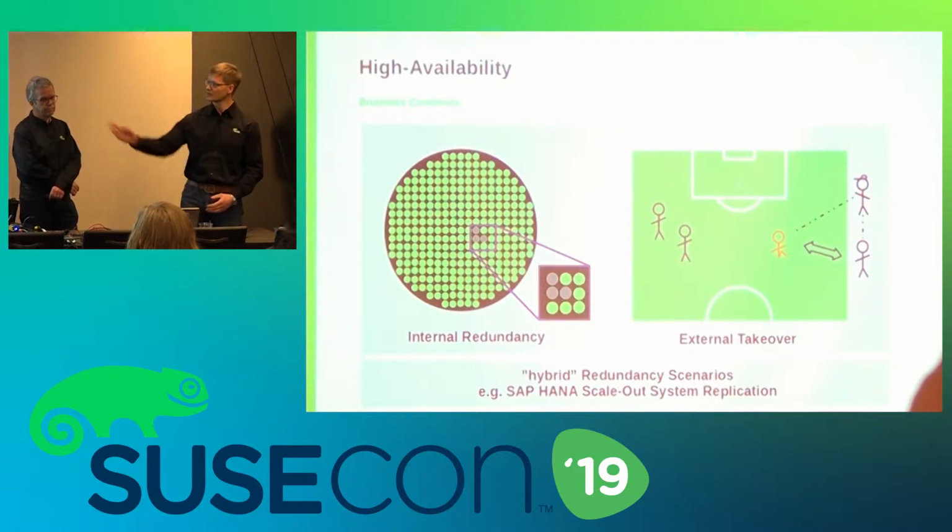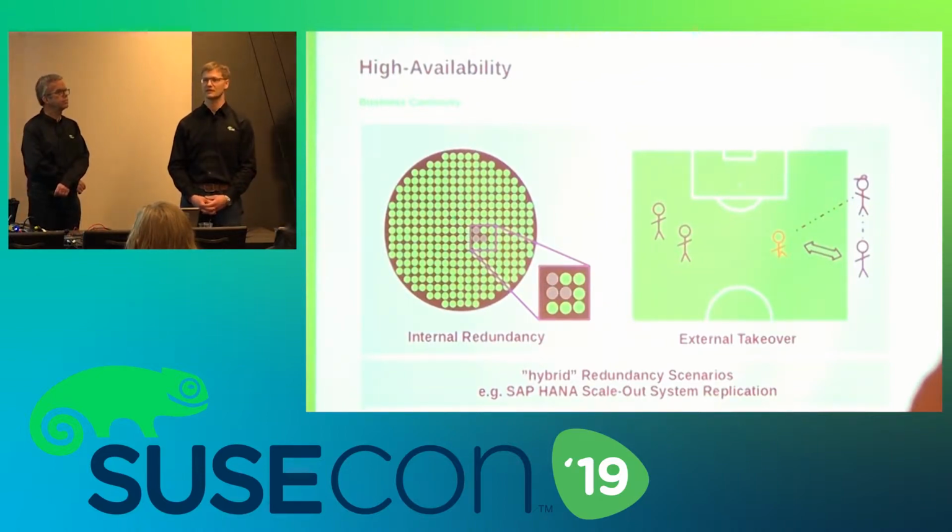The first one should be a green signal, a traffic light, and as you can see, it's an LED-based traffic light. We call this internal redundancy. Why? As you can see, there are a lot of diodes, and if some of them are failing, you can still recognize it's a green light, and it doesn't matter if one or two of them are not working.